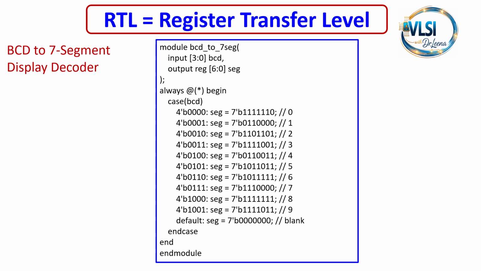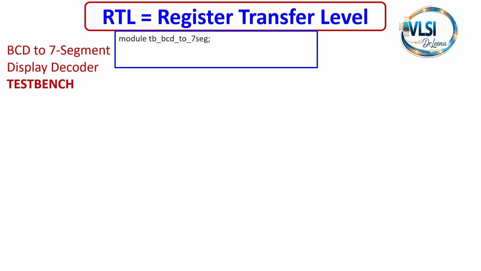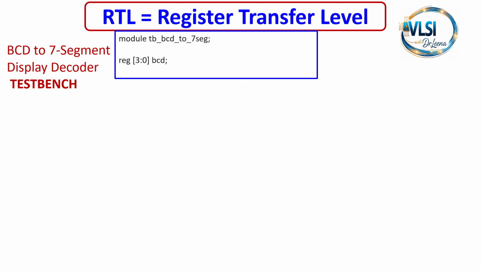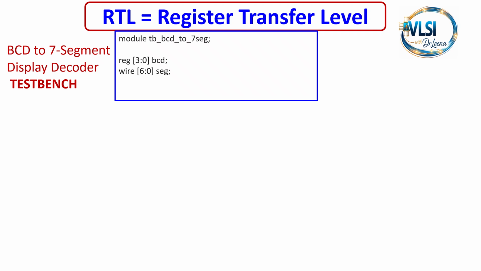Now let's write the test bench for it. First we are giving the module and the test bench name and then we are assigning the inputs and outputs using reg and wires. BCD, that is the input, we assign using reg and the output using wire.